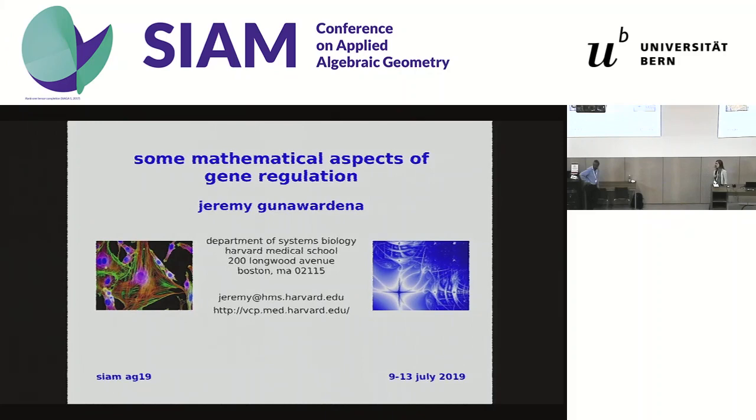So Jeremy's main focus has been studying cellular decision-making and information processes, and there's a number of contributions that he's made, but just a few to highlight. You'll remember in Alicia's talk, she gave an introduction to some of these post-translational modification systems, these biochemical systems, and Jeremy has provided insight and understanding to this system with his rational parameterization theorem, the geometry of these multi-site systems, introduced steady state invariance, computing Grobner bases, but then also getting around that with his linear complex, complex linear invariance, which doesn't require Grobner bases.